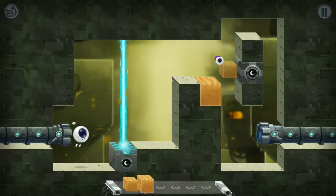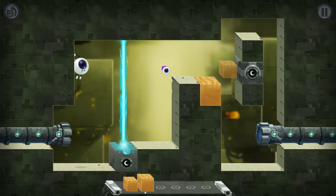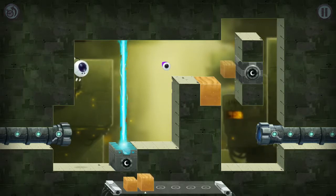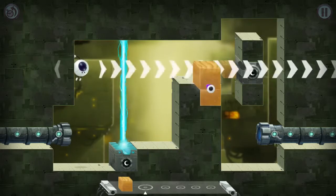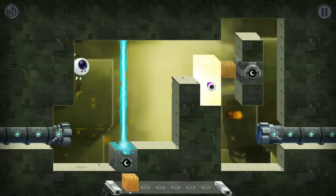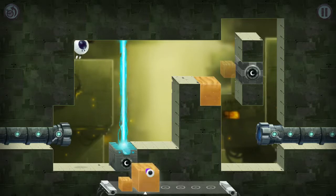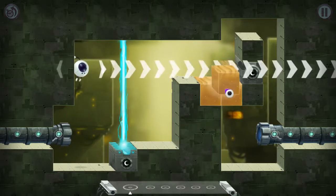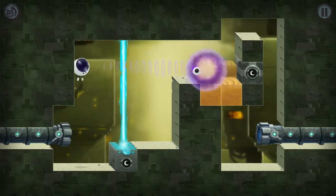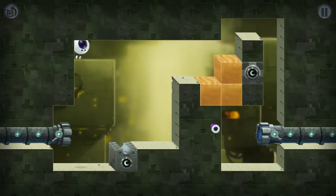So not a lot of levels are made by the community right now. It's like 50. But we have some, because the game doesn't have a lot of players yet. The cool thing is that the good community creators who were on Blogs That Matter are back with Tetrobot Co, and they made some really cool levels. So even if there are not a lot of levels, we have some really good creators.